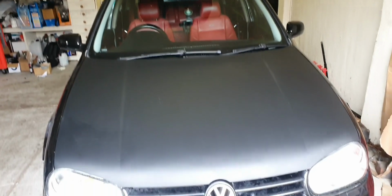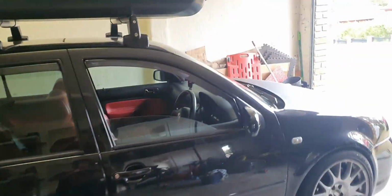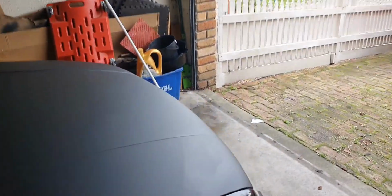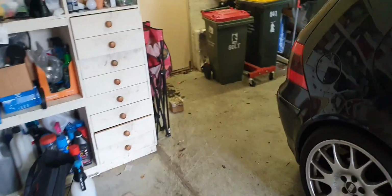We're going to take it to Day of the Volkswagen, and yeah, it's been a learning experience, but at least now we've got a method on how to do it. So sorry about the camera. It has been a learning experience. We now can at least wrap some things and use a heat gun or a hairdryer like we did. You're going to need to get in with a hairdryer so that you can bend and stretch the wrap.